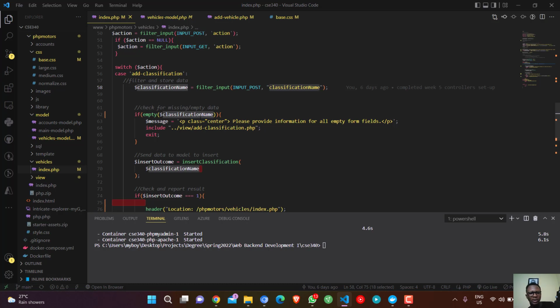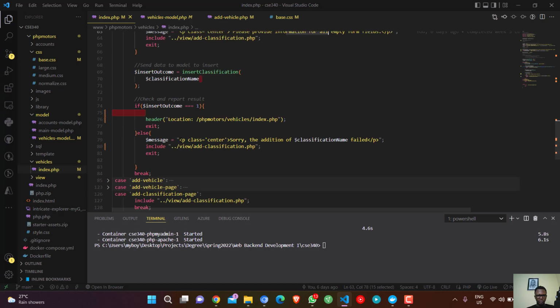If it's not, it proceeds to add it. If it's empty, it returns to the same view and gives a message for the user to know what's going on, and then it inserts it using that function.